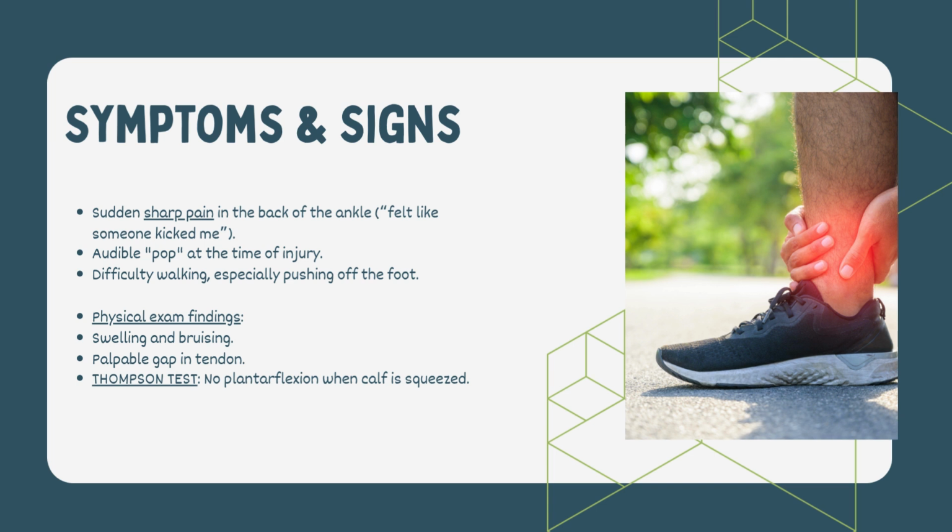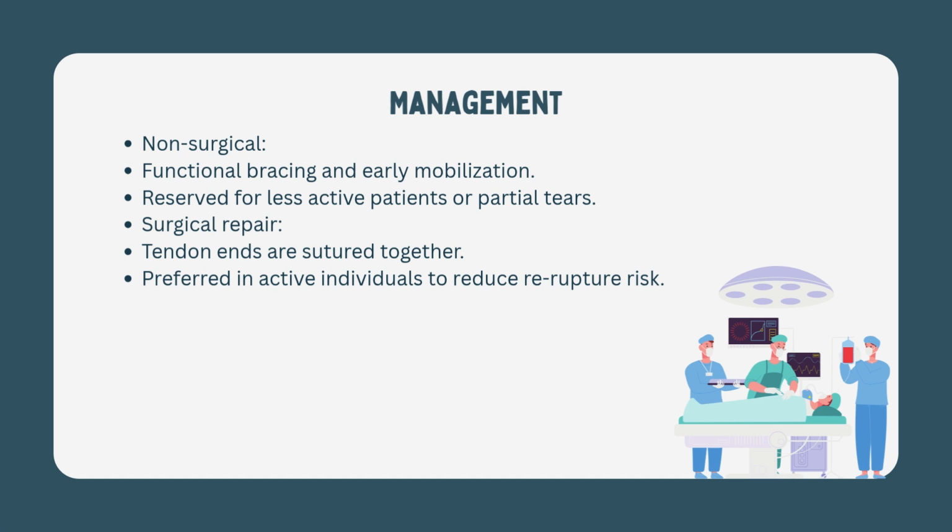Now, in the physical examination that we do as physical therapists, we'll look at the actual calf and heel area to determine if there's any swelling or bruising. We'll look for a palpable gap in the tendon; basically, we're looking for a divot. And we'll do what we call a Thompson test, where we lie you down on your stomach and squeeze your calf, and if your toe does not point down, your tendon is gone. Those are things we do, and those are symptoms you can be aware of if it happens to you or a friend or somebody you know, to help them get evaluated further.